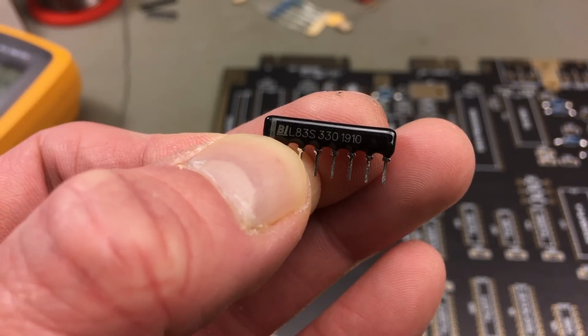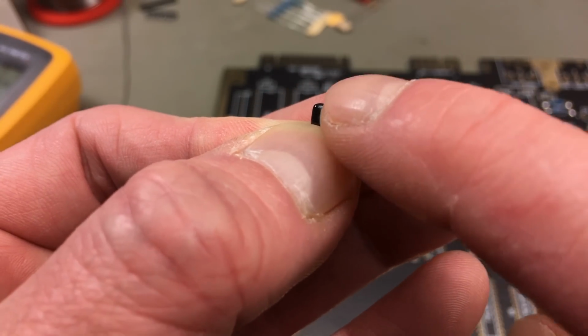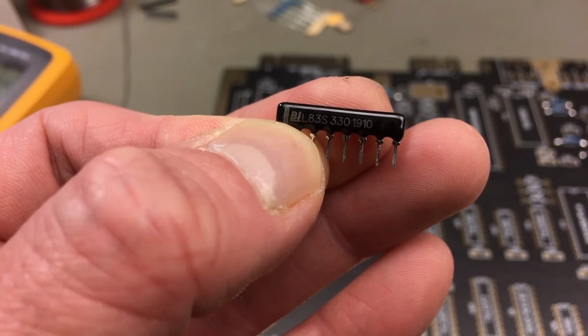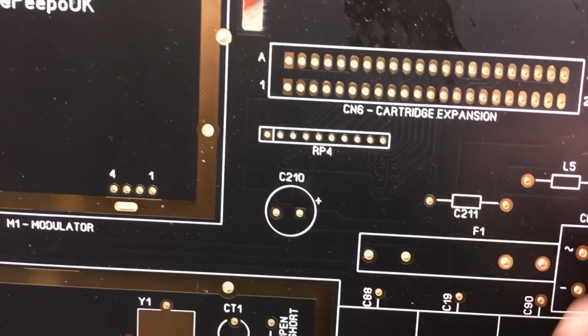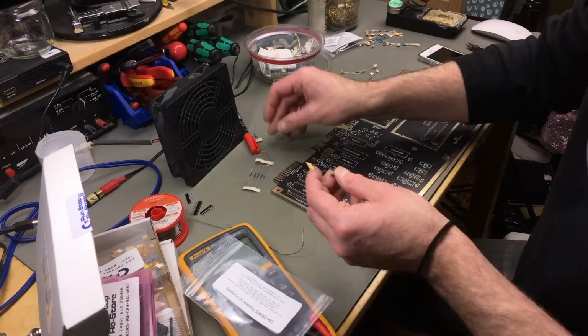So these resistor packs, there are several of these. They have a marking like a stripe or a dot for one pin, and that's also marked on the board. So the marked pin goes here in the square field, so you can't really get that wrong.